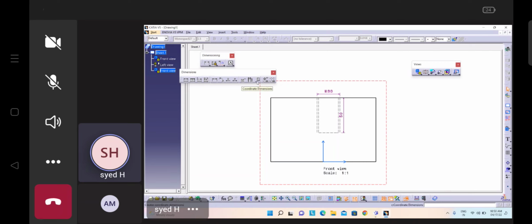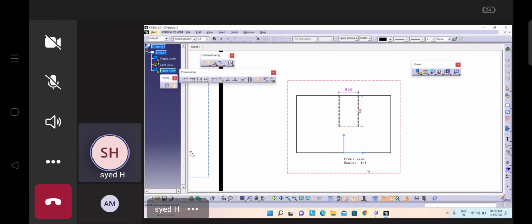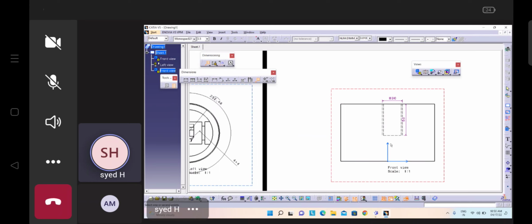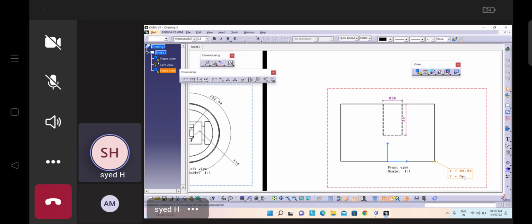The next one is coordinate dimension. For coordinate dimension, you can specify the point for this one. We have to specify some points here. Now go for the dimension here and select this point.